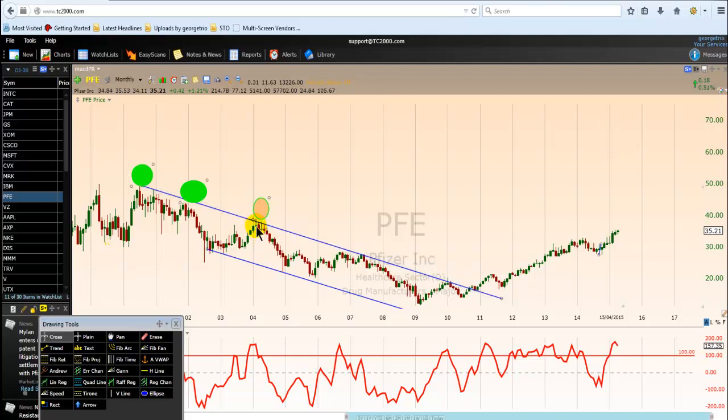You are on the 10-minute chart, waiting for the 10-minute candle to close. This is very important. Once the candle is closed, we have a high, a lower high, plus a lower low, prior to retesting the bearish trend line of a declining channel. So we can draw a common sense trend line like this.